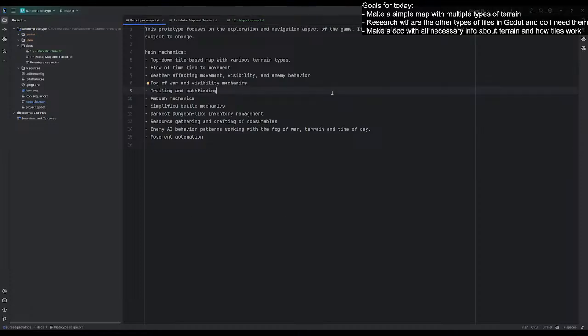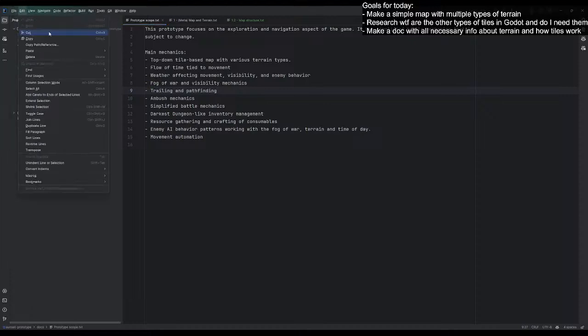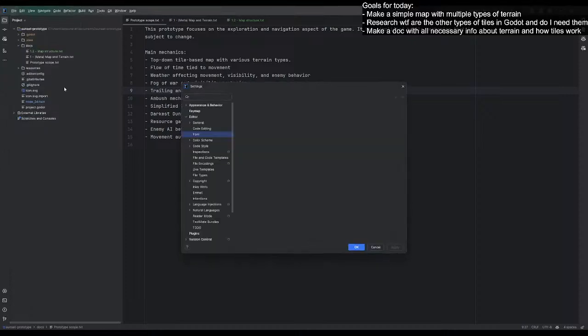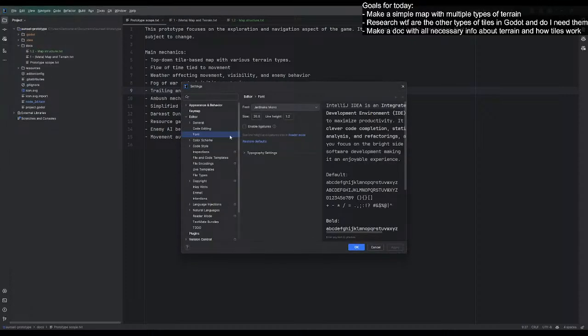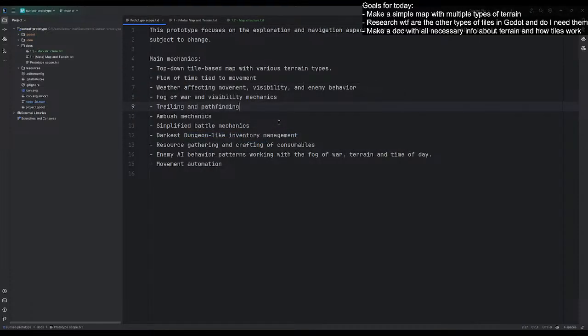I probably should increase the editor font a little bit more. Nice, 25? Let's see. Yeah, 25 is fine.